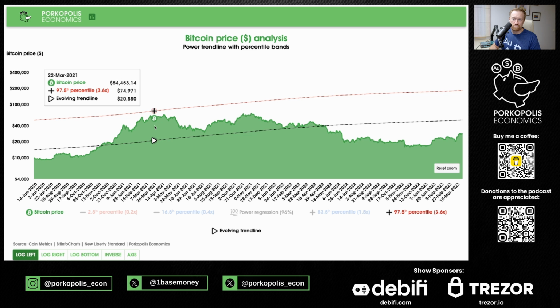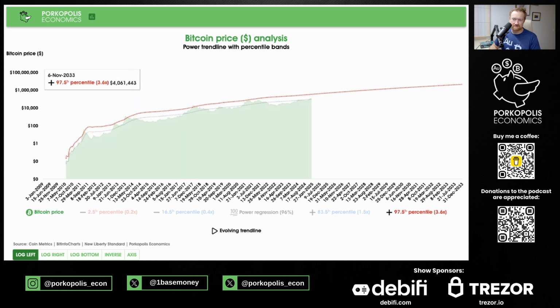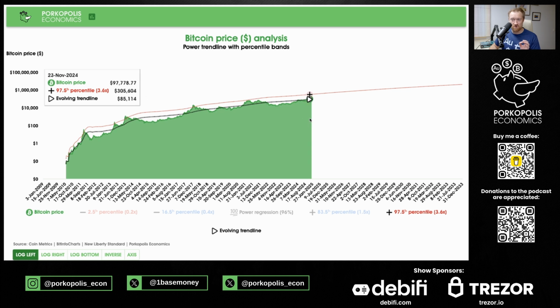So this is where I'm going to leave it. This is what I'm going to show now when I do this analysis, how the power trend line worked itself out. And then in the future, of course, we just project out the same. But the key point is, now that I'm figuring out these multiples, the residuals, based on the evolving trend line at the time, you're going to get tighter spreads on these bands.